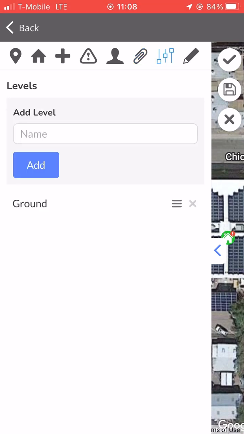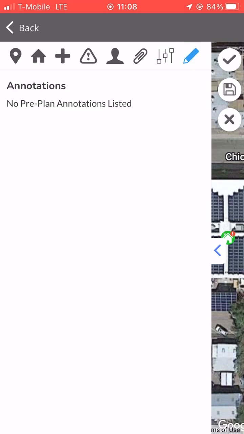And then the levels icon is where we can add additional levels to a PIP. The big thing with additional levels is those are essentially user-created map layers for the PIP, and we anticipate we're going to be using additional levels very rarely, only for the most complex PIPs where the ground level view may become cluttered. We encourage field units to reach out to the AFR FirstDue Operations Committee when considering an additional level, and we can help you out with setting up an additional level and making sure everything's clear and the information is presented correctly. Then the pencil icon is annotations.